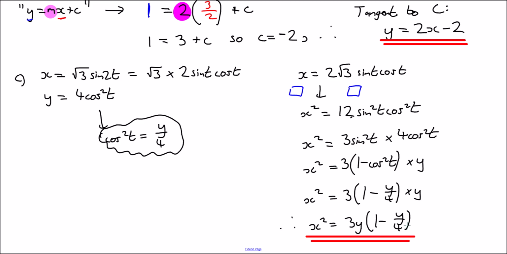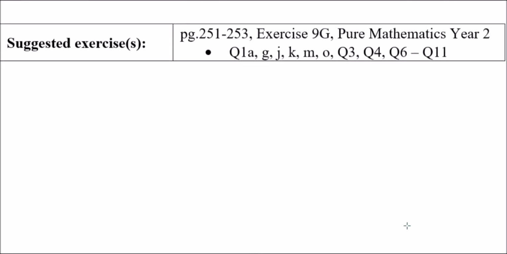Hopefully you found that useful alongside worked examples 1 and 2. It's now over to you to try some of these questions on your own to gain some well-needed practice. So what I'm suggesting you do here is turn to your books, go to page 251 and try some of question 1. The question parts I've noted here, which is what I'd suggest to do. Your own teacher might recommend differently. Question 3, question 4, then question 6, all the way through to question 11.